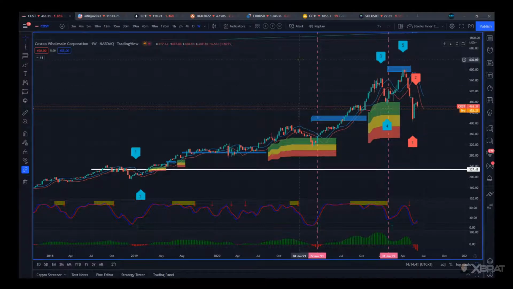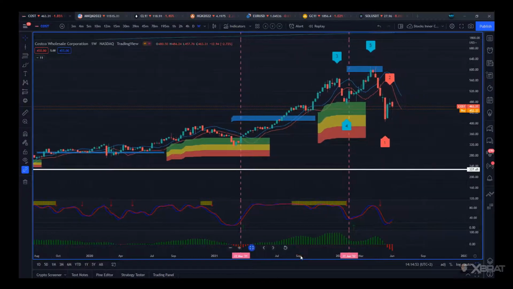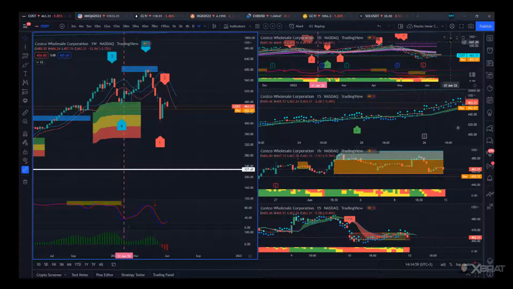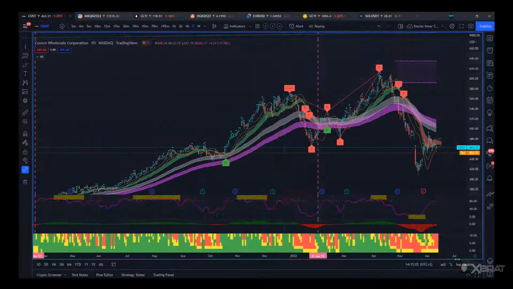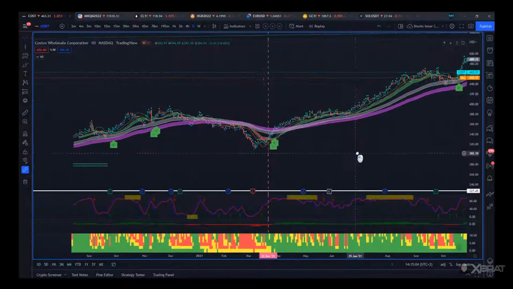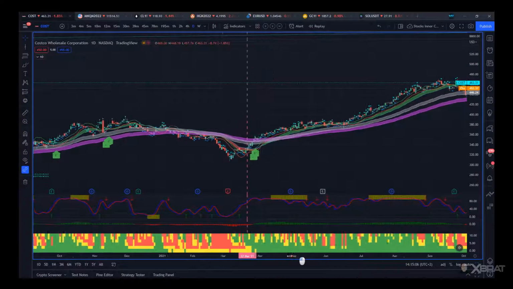So what I've done is put two vertical lines in and around those wave 4 pullbacks on the weekly, because we need some confirmation for entry on a smaller time frame, and this is where the swing trading bundle really comes into effect. If I put those on, they will automatically go onto the daily time frame, which I've got here. So I'm going to go back to that first vertical line here.